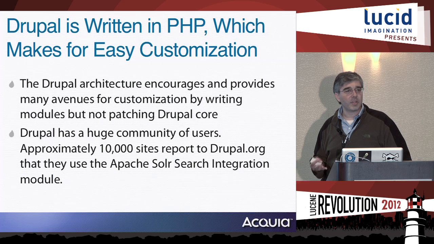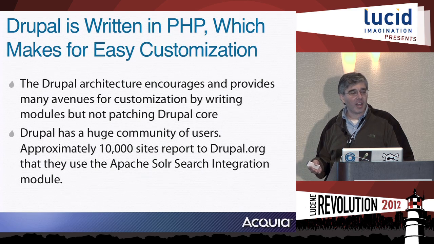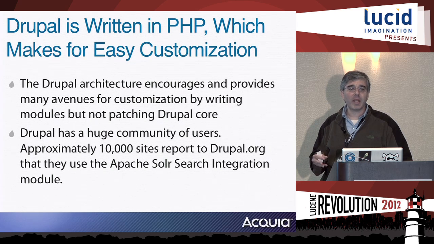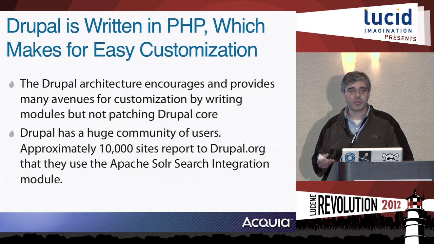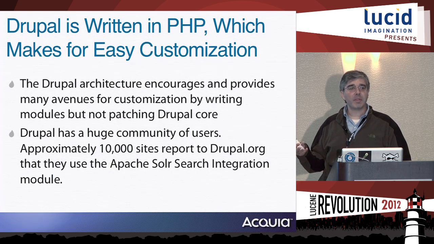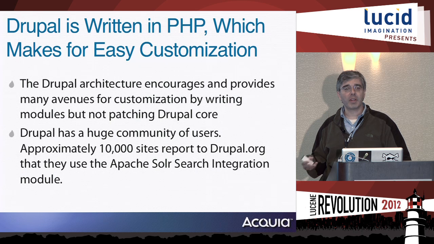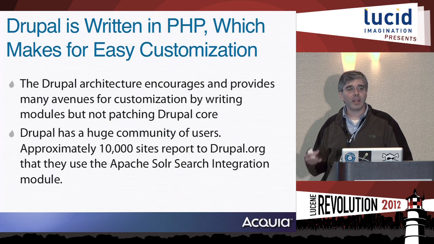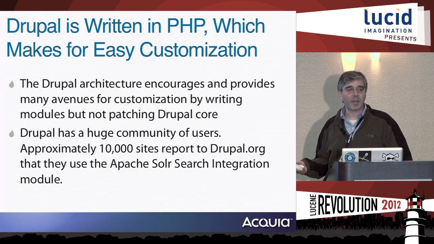Drupal is written in PHP, which some people cringe at, especially here at a Java conference. But it makes for really easy customization. And one of the reasons we have so many modules is that Drupal core is basically built with the idea in mind that modules are allowed to change things. Modules get the opportunity to alter, to change, to reset what Drupal core or other modules are doing. That way, in terms of project management, you don't have to patch or modify Drupal core, or modify a module that someone else is maintaining. You can just write a very small module yourself, tweak the behavior, and get the result you want. And that helps in terms of maintenance, because you can distinguish your custom code, your very small module specific to your site, from the other modules that other people are maintaining and that you're pulling from an upstream source.